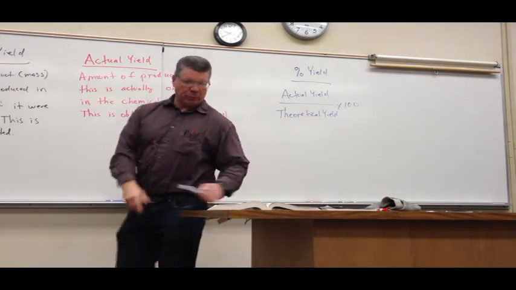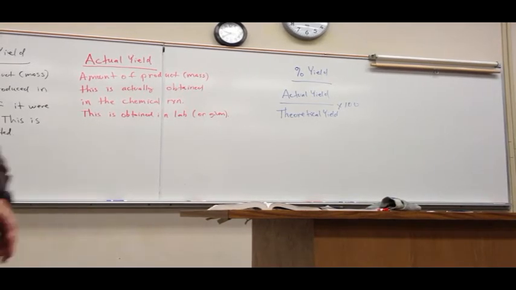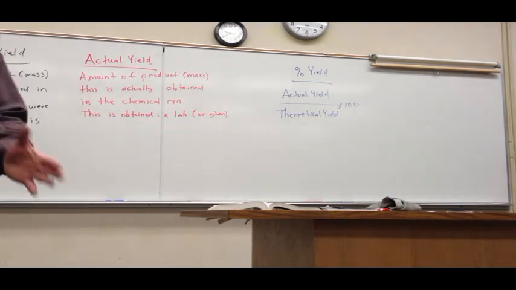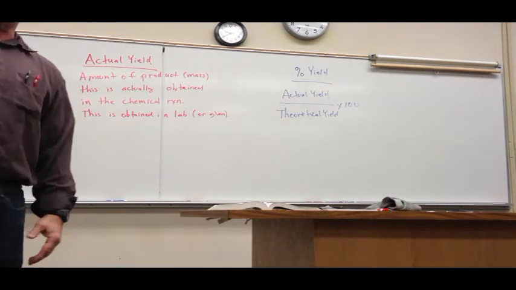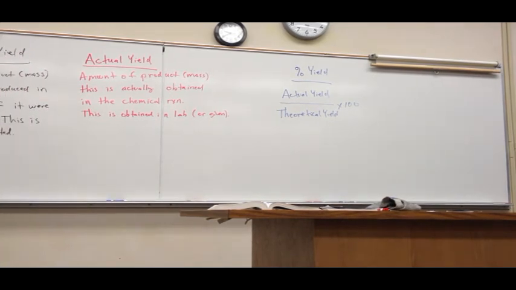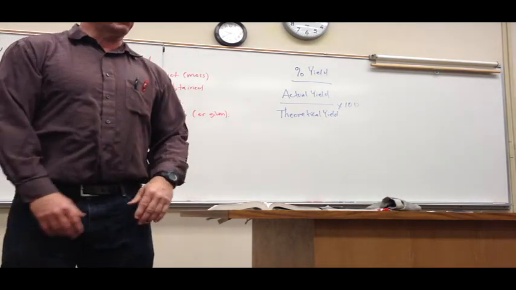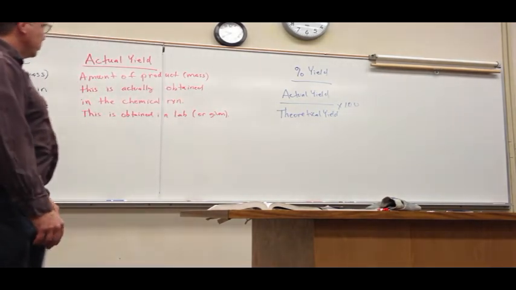So, as you probably know, the theoretical yield is how much product you calculate could be produced in a given chemical reaction if everything goes perfectly, which, as you know from lab, never happens, right? And this number is always calculated. That's the point. You can only get the theoretical yield by calculating. The actual yield is how much you weigh at the end of the lab, and that's the amount of product that you actually got.